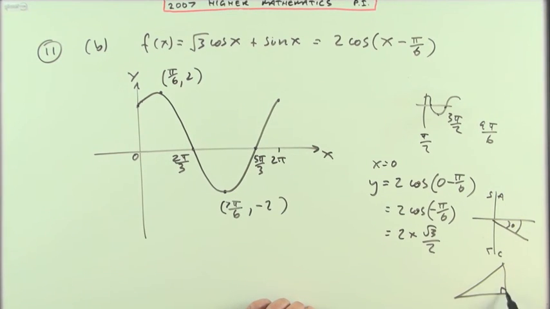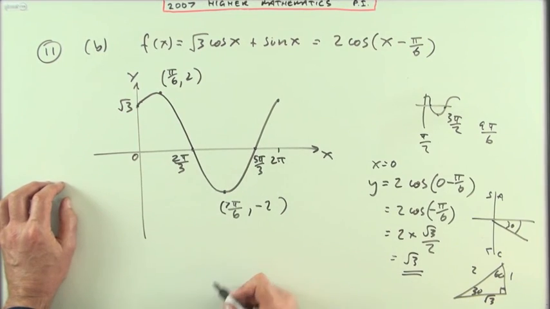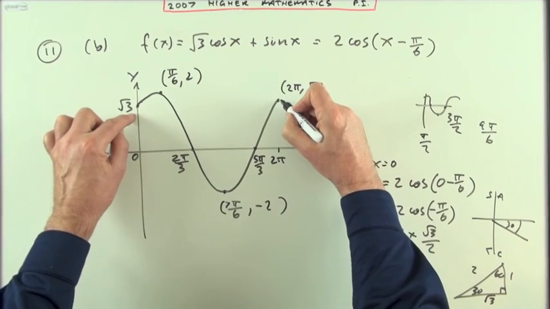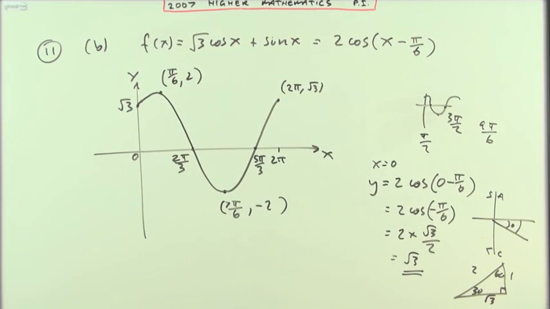It'd be better remembering how to do the triangles, if it was a choice of which one you're going to learn by rote, because the triangles are very useful. If that's 30 and that's 60, that must be the 1, 2, root 3, one opposite the shortest. So the cosine is root 3 upon 2, or you can just remember it's the sine of 30 that's a half, so the cos of 30 can't be, it must be the opposite of the other one. So that gives me root 3, so that cuts that axis at root 3. Not sure if they want this one, that would be at 2 pi root 3, because you must finish where you started for one complete wavelength. That's part B and the end of question 11, and the end of paper 1 of the 2007 hire.